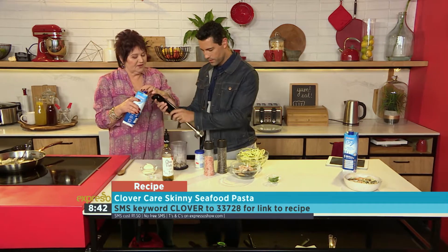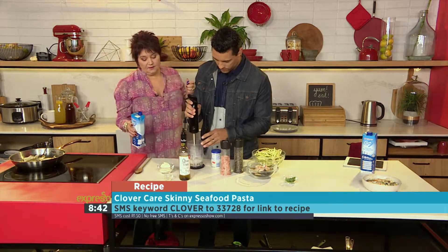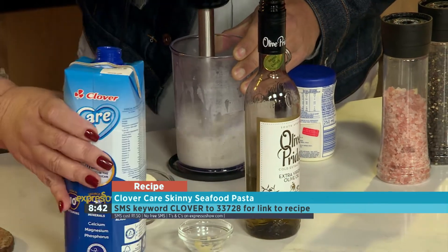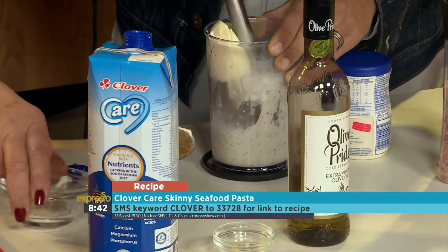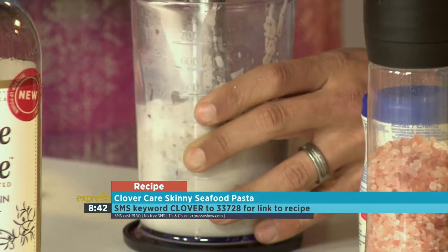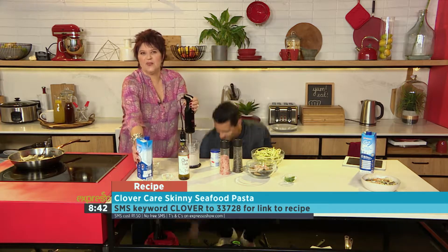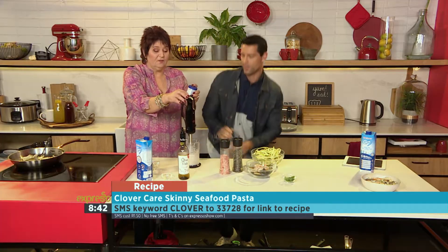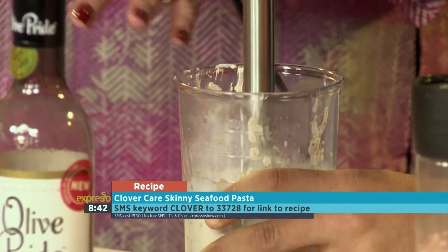I love using milk. So I'm going to give you a little bit to start you off. And get the cream cheese in. It's going to give it a beautiful, beautiful consistency. A little bit of cream — this is turning into such a creamy pasta. It's stunning, stunning, stunning.